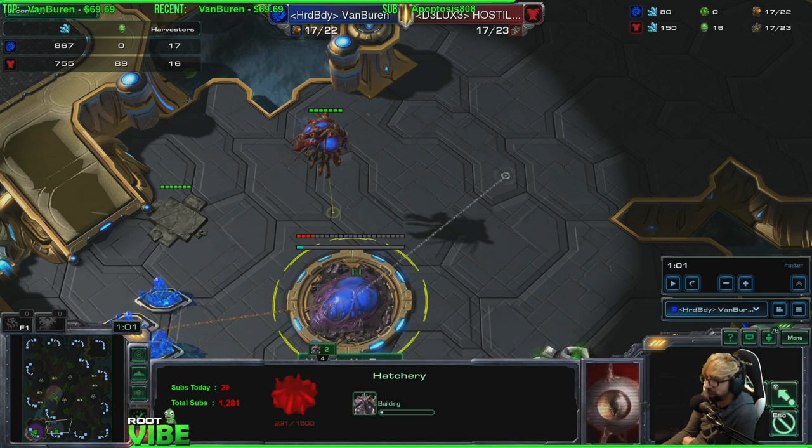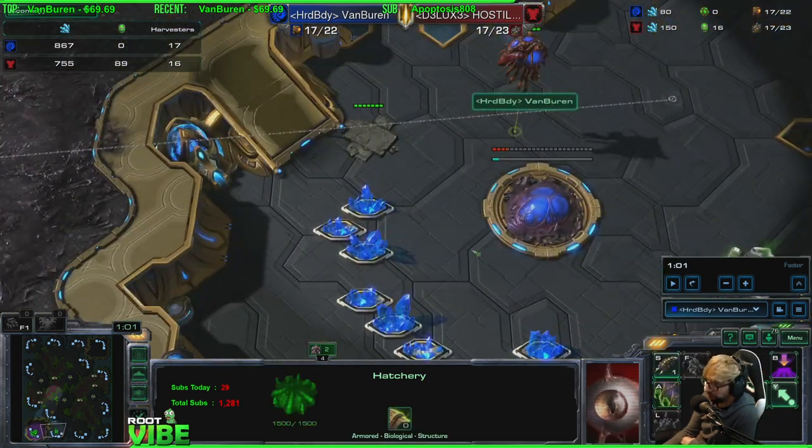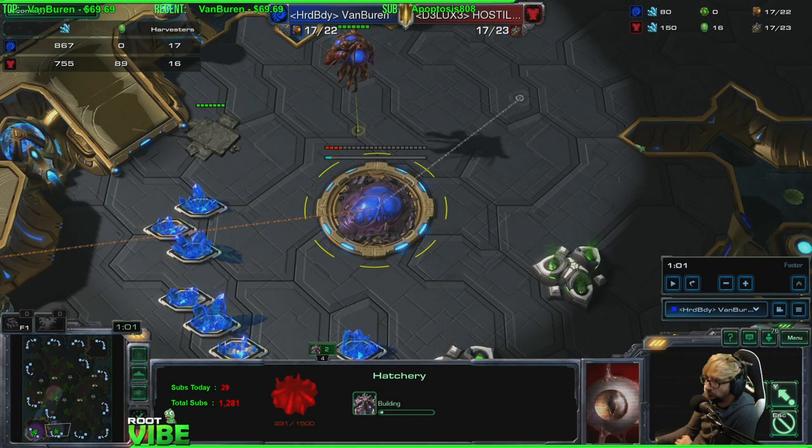17 hatch is, I would say, the maximum level of greed you should go to. 18 hatch is not the end of the world. I'm not going to be like, well, you lost. All it does, though, is it makes it even that much harder to defend all-ins.